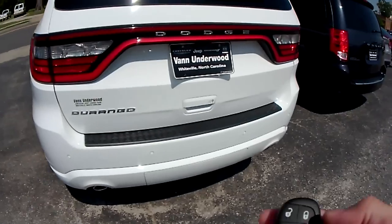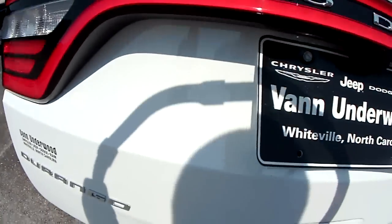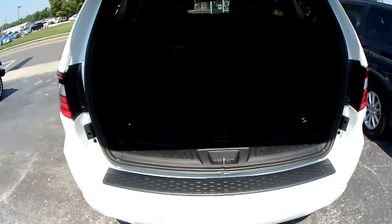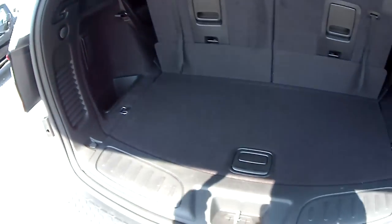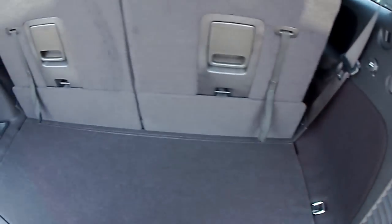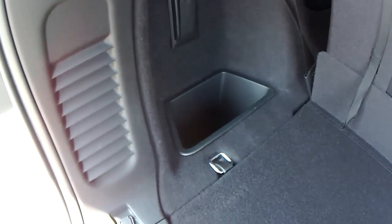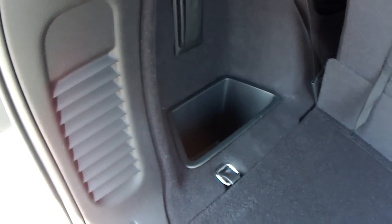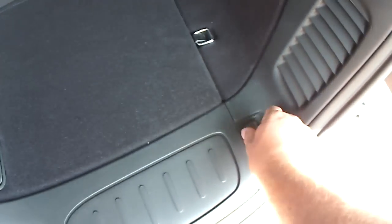I'm going to go ahead and unlock the doors using the key fob and just kind of show you back here what it looks like. You have the third row, of course. The Durangos have the third row. You got a power supply. You have a rechargeable LED flashlight. A pocket there. You have these tie downs. Little ones and big ones.